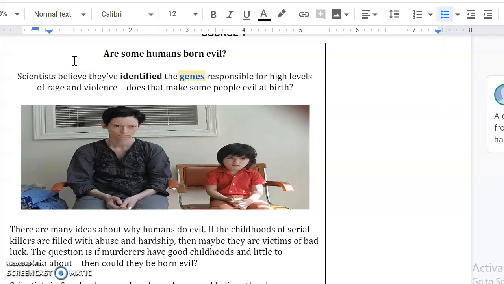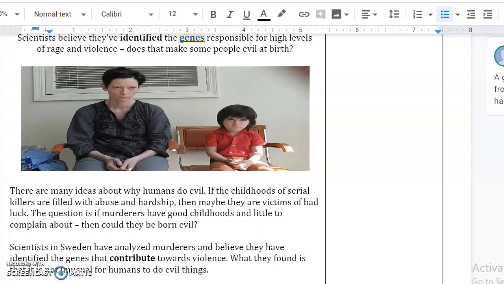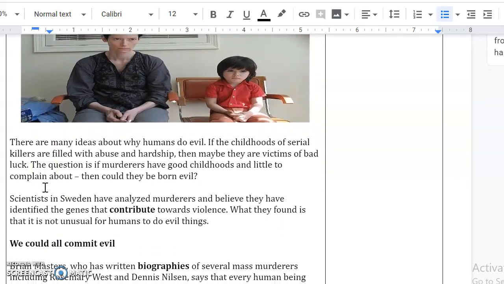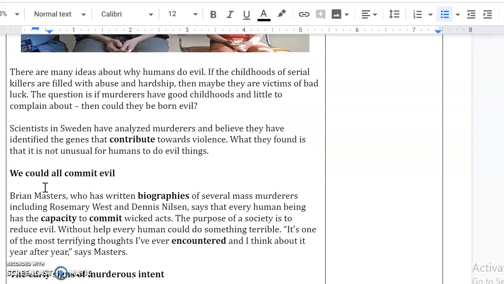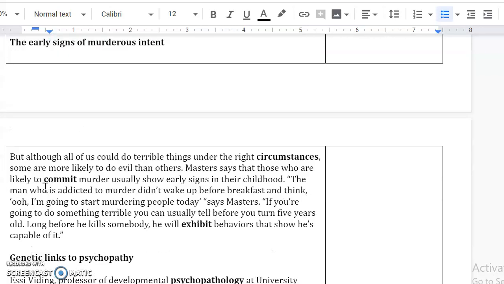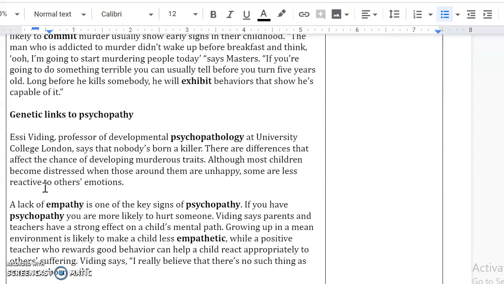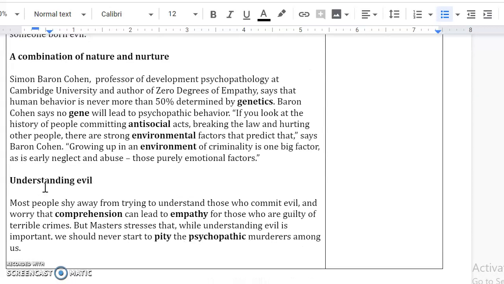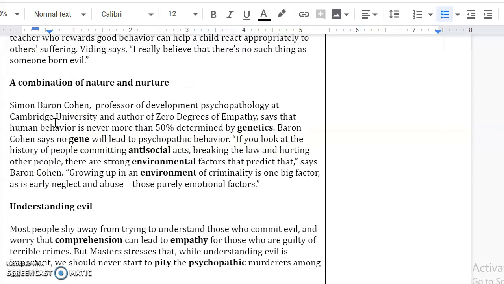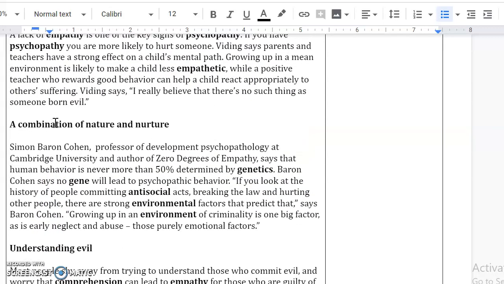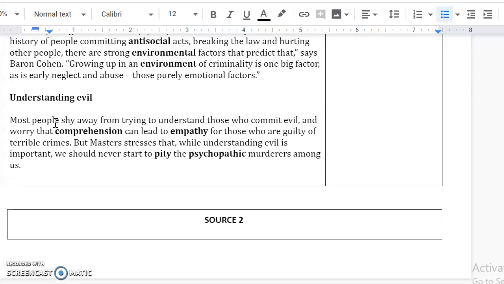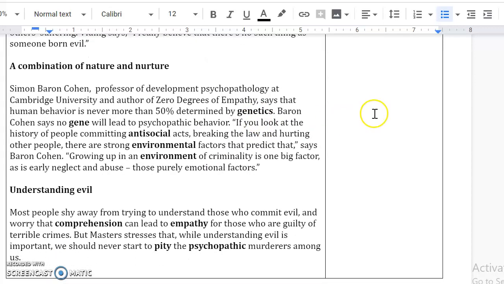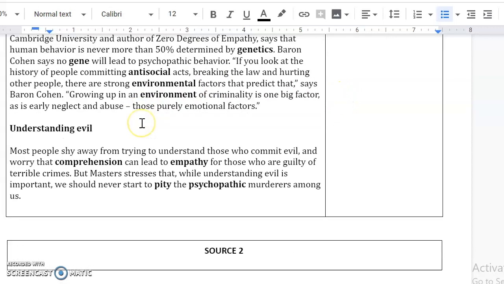So if you think that human beings are born evil, this is the article for you. You're going to read through and look for text evidence that shows that human beings are born evil, and they do not learn to be evil, but they're actually born like that. So today in class at 2 o'clock, I will go through this article and read it with you guys and maybe help you find some good text evidence. But again, over here we are just trying to collect evidence that shows that human beings are born evil.